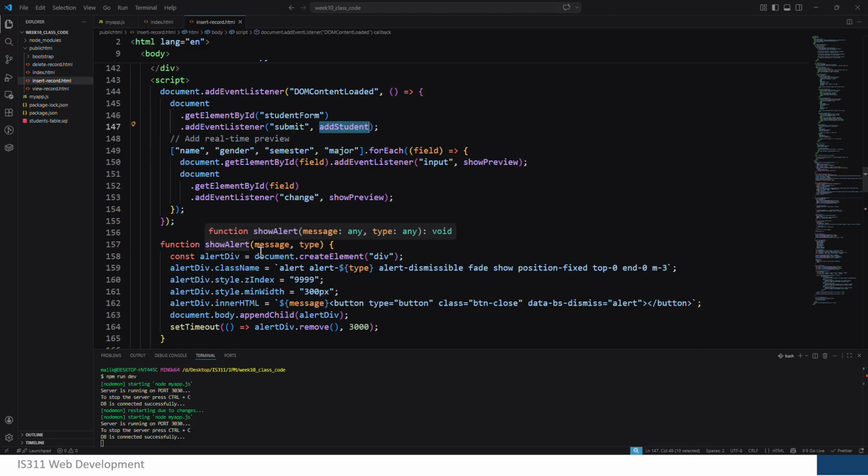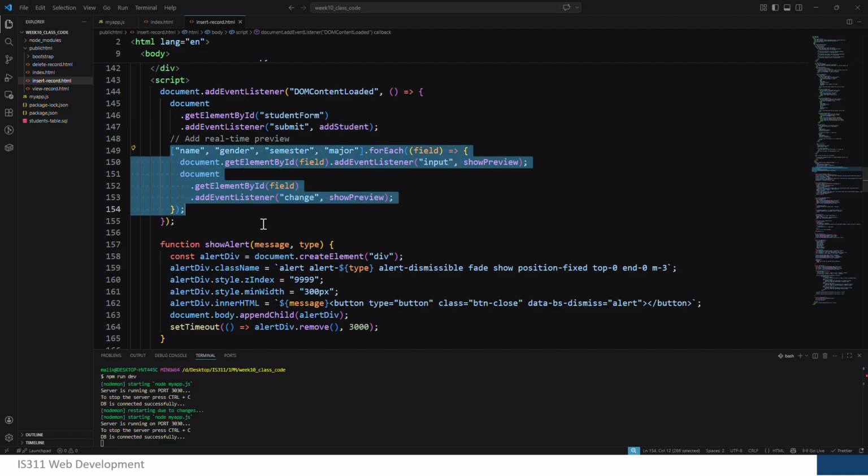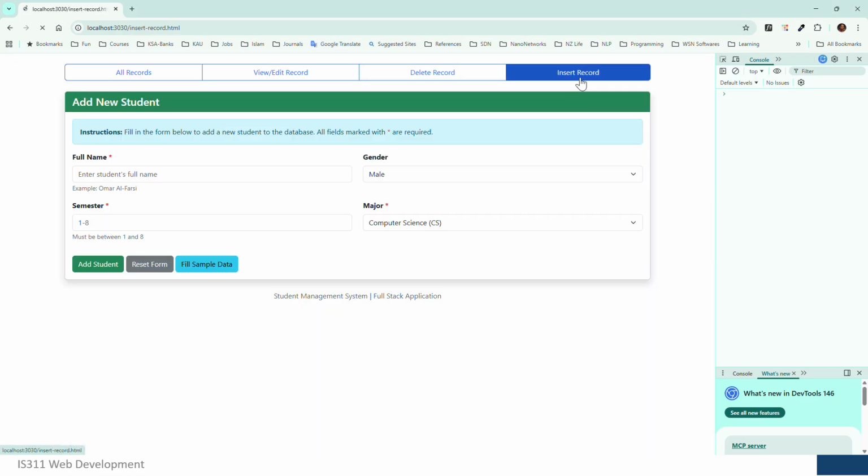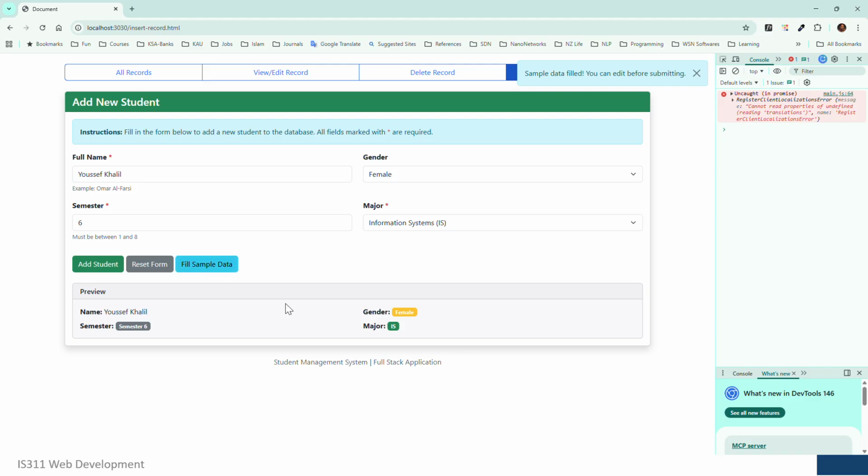So that add function we have written down, and this is where we are going to see the preview that has been shown here. Right here, if I just insert a new record, sample data, as soon as we fill the data, it is showing me that.